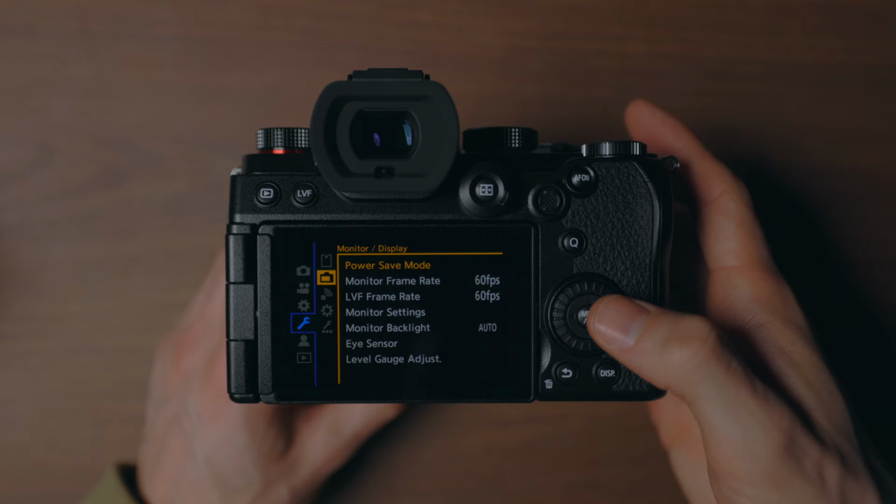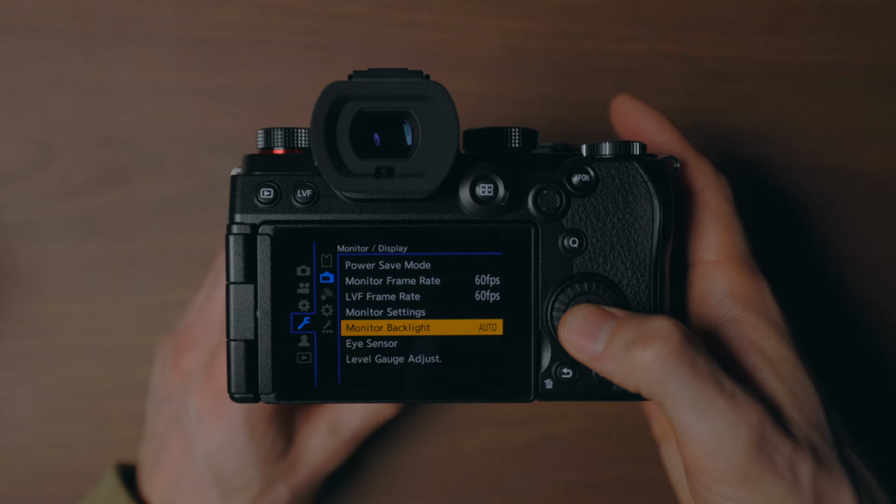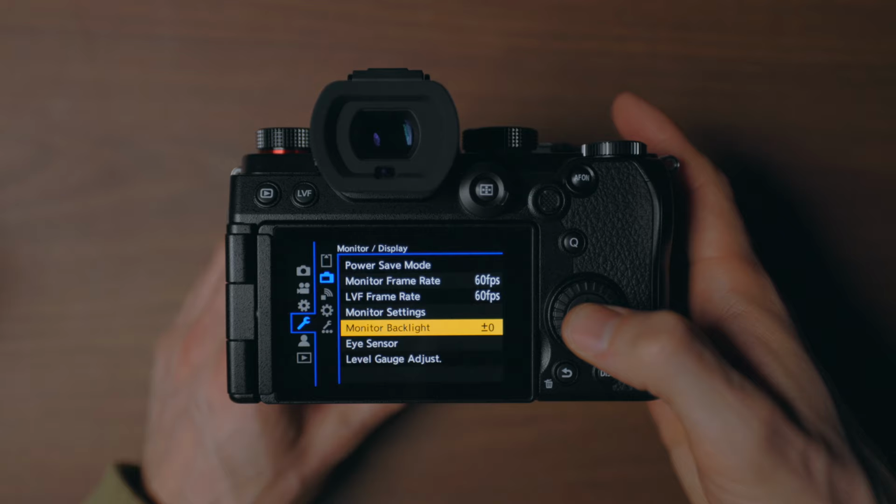And then you can adjust the brightness of the monitor to suit you. So that's just monitor backlight. By default, that's on auto, but I have that on zero, and I find that the best. And then obviously, if I'm outside in bright areas, then I can just adjust that if I need to. If you want to change the way your monitor looks, add a little bit more saturation, brightness, and contrast, you can do that using this menu.